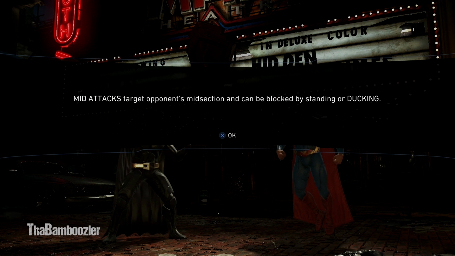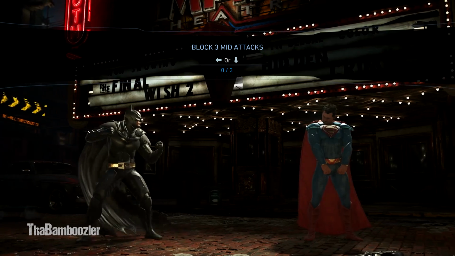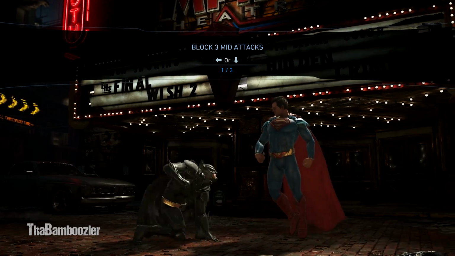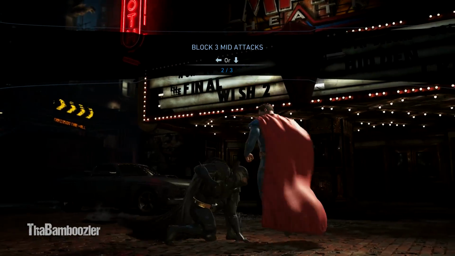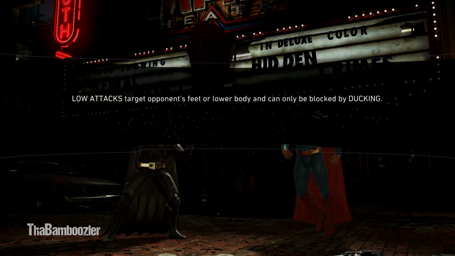So mid attacks target opponent's midsection and can be blocked by standing or ducking. This is obviously going to be just pulling backwards. You can be down on the ground. That's a good way. Backwards is obviously the way you're trying to retreat, so you're going to be able to block that stuff.